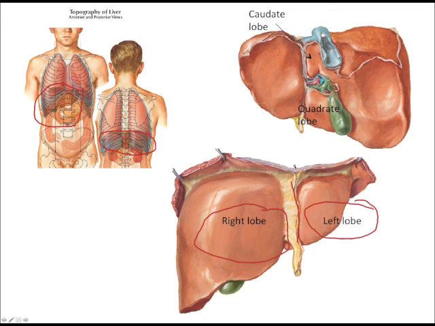If you turn the liver and view its undersurface, you see the caudate lobe in the posterior aspect, and this is the anterior aspect. The fourth lobe is the quadrate lobe. The green structure is the gallbladder, and we'll take a look at the gallbladder in lecture. It is attached to the liver by an adventitia. This structure here is a remnant of the umbilical vein. This is the ligamentum teres.